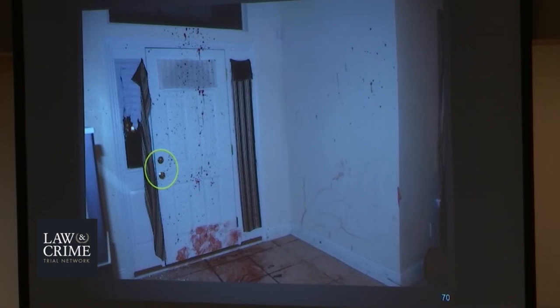Are you able to tell the directionality of that? There's really multiple different directions, because you can see just right in here you have some areas where you have blood that's coming upward like this. You have areas up here where you have blood that's coming, some of it's almost straight into the wall, some of it coming downward here. So there's a variety of different directions. And this blood here, because of all the different directions and the different areas of concentration of the stains, you're looking at multiple blunt force impacts and cast off that's associated with that. Cast off being that you're swinging an object or weapon and blood is being cast from it and striking the wall.